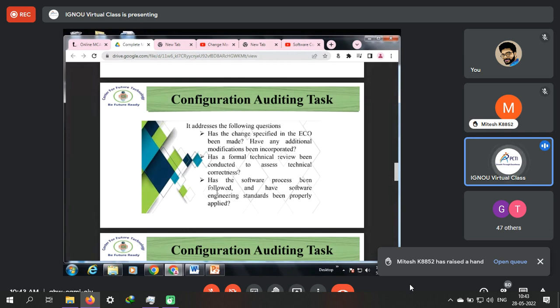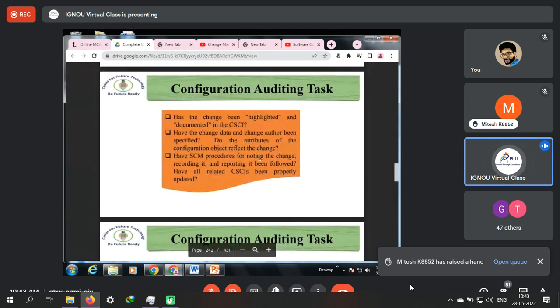Technical parameters should also be verified at this level. Has the software process been followed, and have the software engineering standards been properly measured? Because we are doing this exercise for the sake of maintaining the quality of the software, I have to ensure all these things with respect to configuration management.